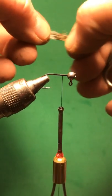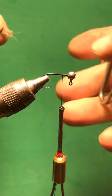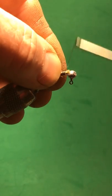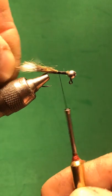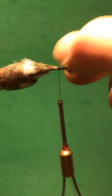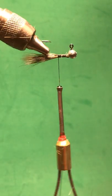All right, just like I told you before, with a 1/32 ounce, I normally try to tie it the length of my first joint of my finger. So that's what we're going to do. We're going to cut that off. And then we're going to wrap it right on top of the hook. All right. If you ain't got enough hair, add some more. And what I want you to do is make sure that hook is completely covered.